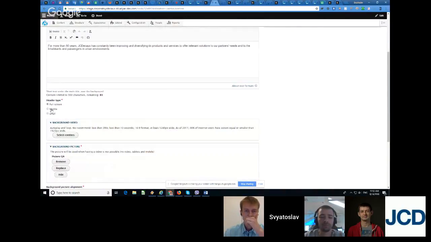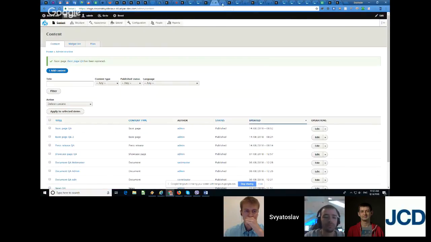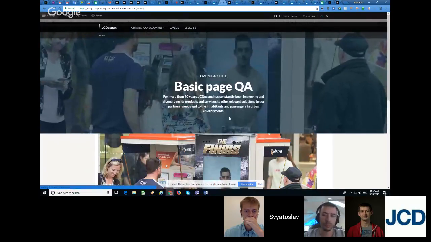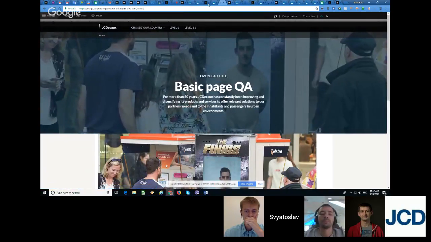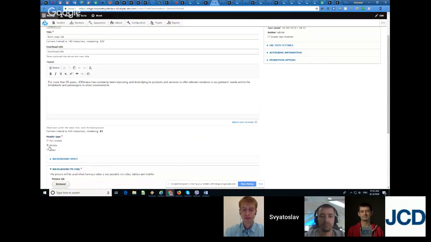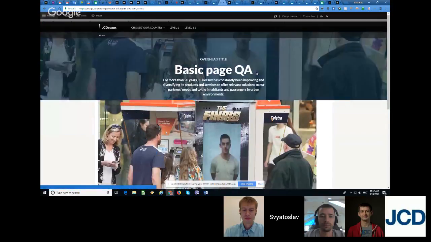The next, if we select middle, we can see half of picture without CTA button. And if we select small view, we can see small picture.